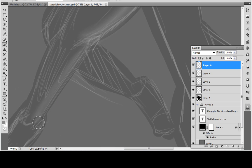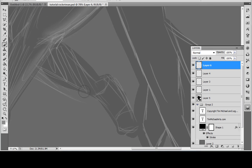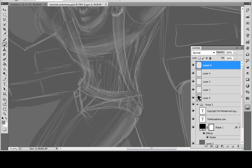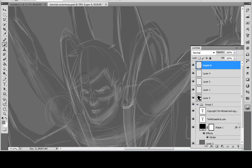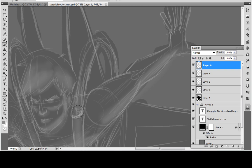I'm using the regular brush settings that are built into Photoshop. That's usually all I need, and if you ever need to go a little harder, all you got to do is just click a couple more times. Now you need to make sure that your settings for how often you can undo are set pretty high. If you have a powerful computer, that's not a problem, but if you have a weaker system, that could give you some extra issues in the end. So just be aware of that, because when you try and continually click to go in deeper, you're putting yourself more at risk of having no way to undo.